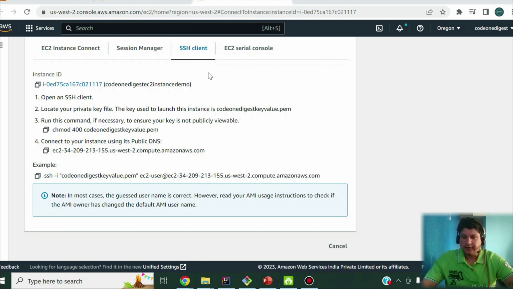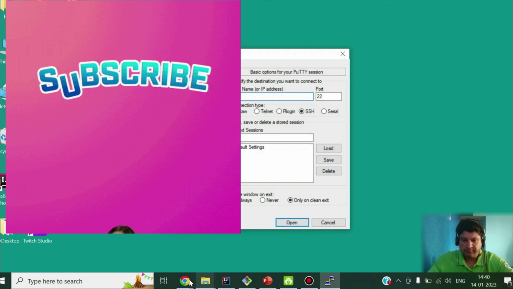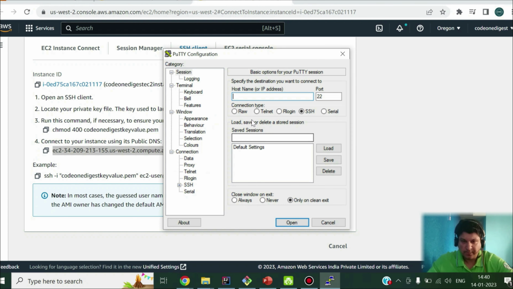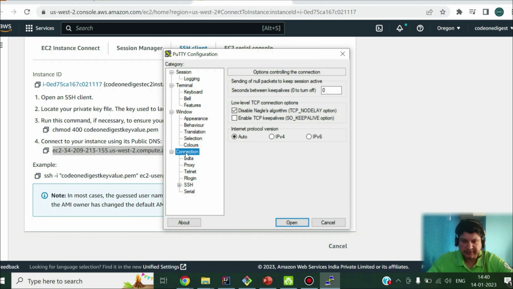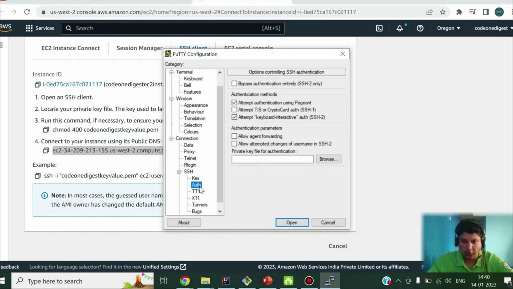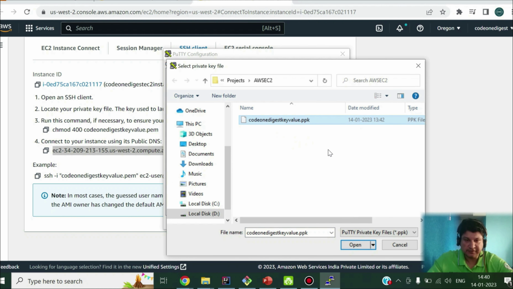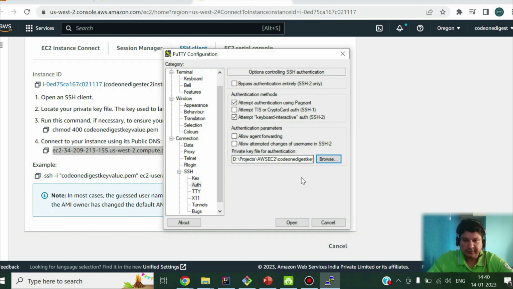Okay, friends. Now what we'll do is connect this EC2 instance with our putty from our local. So let me open the SSH client, that is Putty I'm using, and then we'll follow the instructions given here. This is the host name of that server, so I have to use that here in the session as a host name. Then go to connections in SSH, go to auth, and then here select that ppk file that we downloaded while creating the secret key pair. So I'll just load that. This is my ppk file. Open that and click on open.